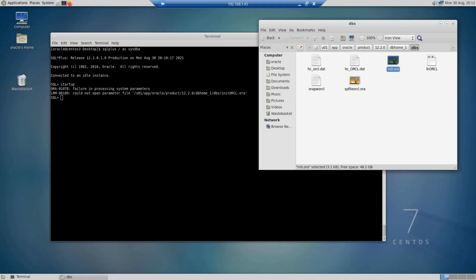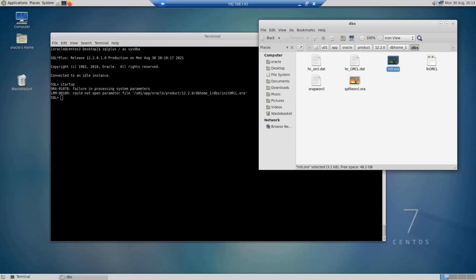Then I thought maybe one of my environment variables for the Oracle database was wrong. So for the Oracle database, I have four environment variables that I have set in a previous video, which are Oracle base, Oracle home, Oracle SID, and the path variable. So for Oracle base, Oracle home, and the path variable, these are correct, and I checked them. The paths were correct.